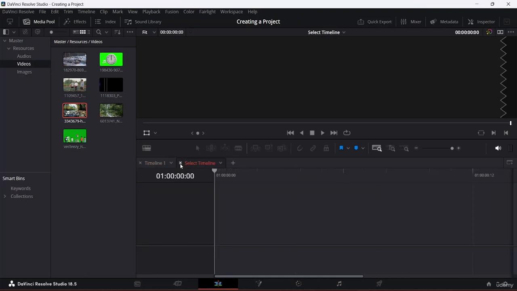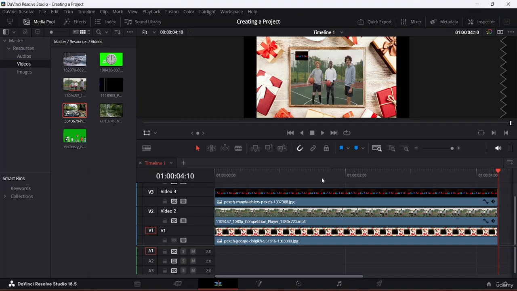For now, I will just delete this particular timeline which I had created. And what I'm going to do now is I will come here and show you guys the usage of these flags and the markers. Now, to add a track, let's say I want to add some kind of flags over here.